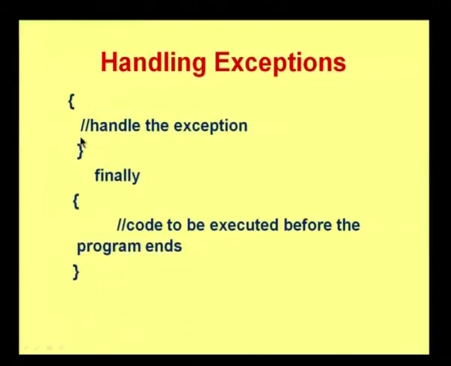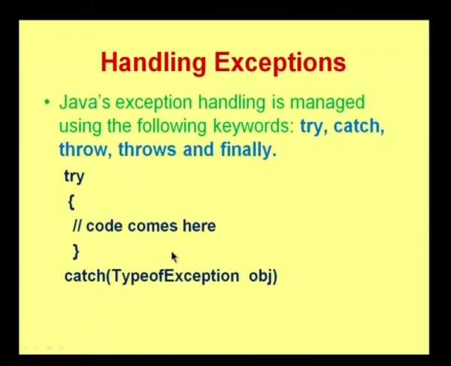Here I can have my catch block also. Whenever the exception is caught, the handling that should be done, that is the set of statements that should be executed, will be there to handle the exception. And there is a block called the finally block. This is the block which has to be executed before your program ends. Here we will discuss each and every keyword used.